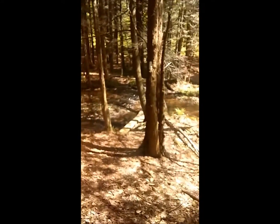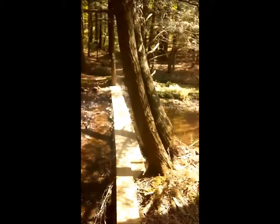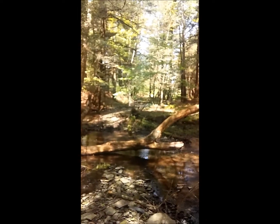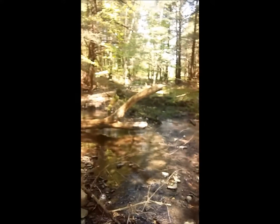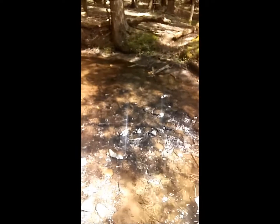Walking down this little path, comes into a little creek. We're going to fill up on water. One of the nice things about several of the stream crossings is that they make little bridges, makes it easy to get across the creek. Kind of a nice day. I'm going to fill up here at our little water source and then continue on.